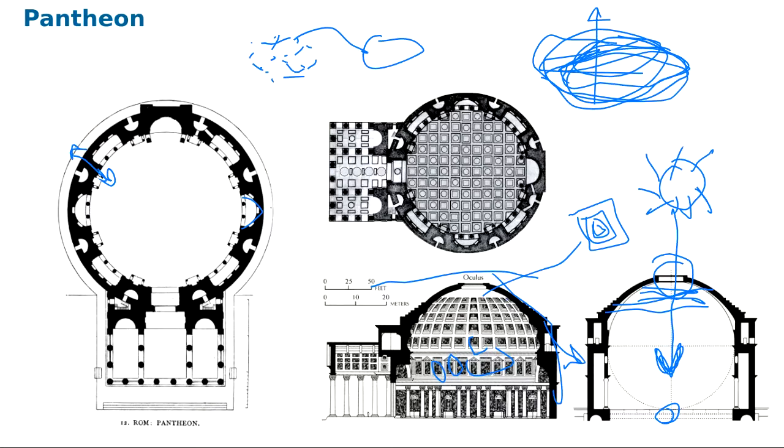Remember, this was the Pantheon, so it was for many gods. So now they needed all these different altars for different gods, and they could put their different gods in all these different niches. So again, they're doing this first because they had the thickness, so they're like, what can we do with this thickness? And they started getting creative.